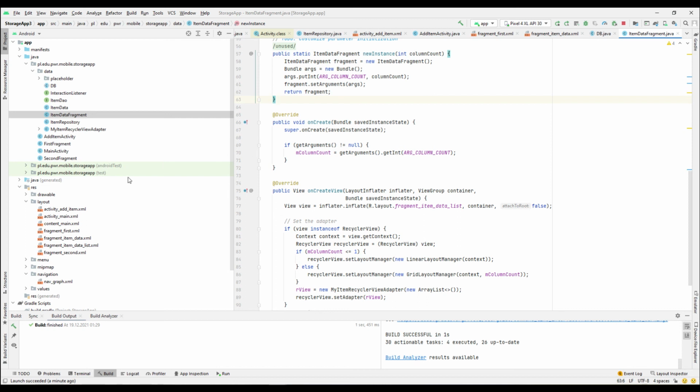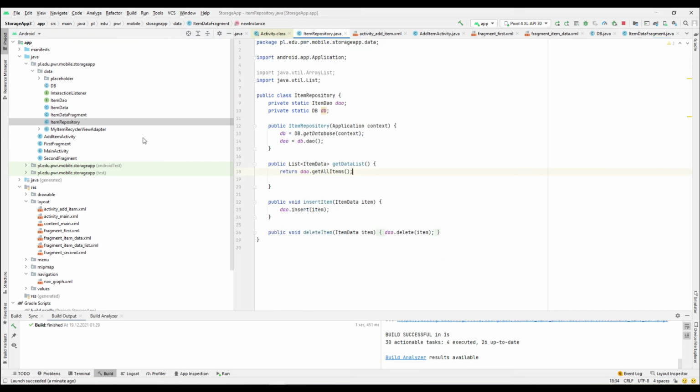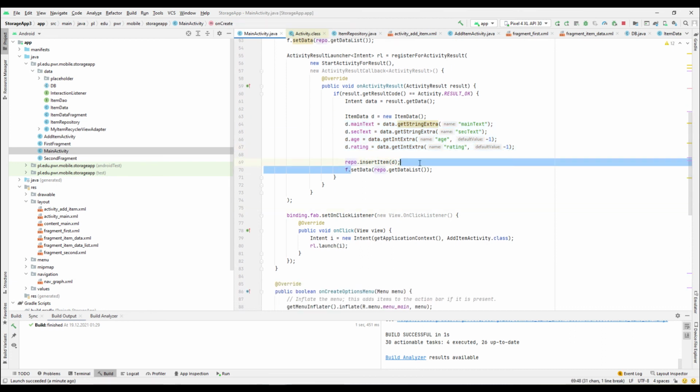You can add it only on the avatar if you want to. So add an on-click trigger deletion on the repository the same way that we're adding it here. So here we have insert item, and then you would have delete item on the on-click handler.